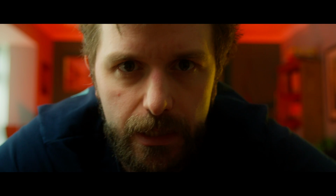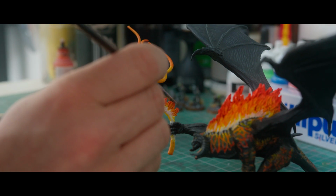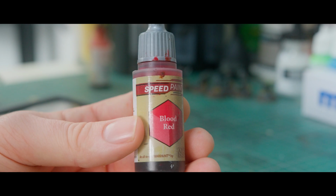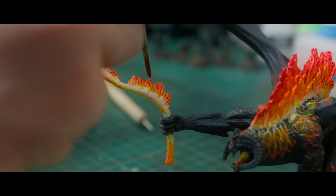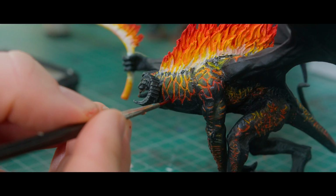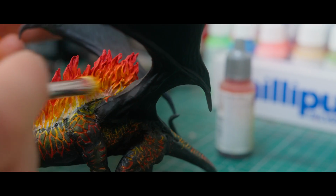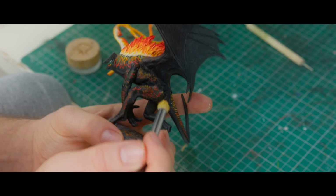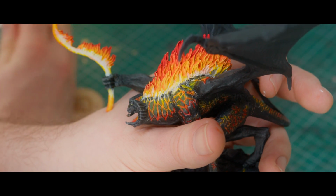And I come back to you now at the turn of the tide. I'm going to take this gradient of flame even further with blood red. I'm going to add this across the board to really get that cooling flame effect. Now, using demonic yellow, we're going to start to dry brush all of the flaming sections.